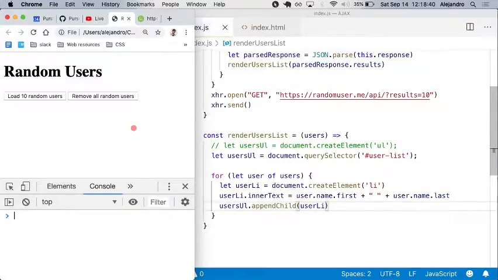Now, what happens once I click the button? Thumbs up if you say it's going to show a list of all the users, a bulleted list of the users. Thumbs up if you think it's going to do that. Cool. Okay, thumbs down if you say, we're not going to see a bulleted list, we're not going to see anything. Okay, there's some votes on the other case too. Let's refresh.